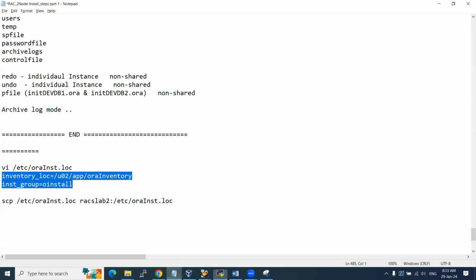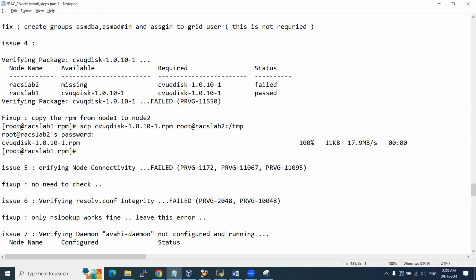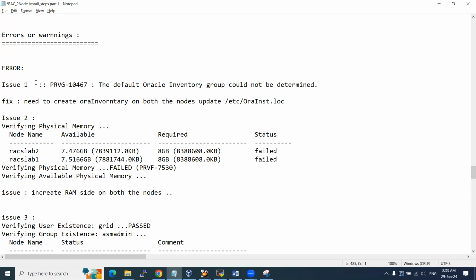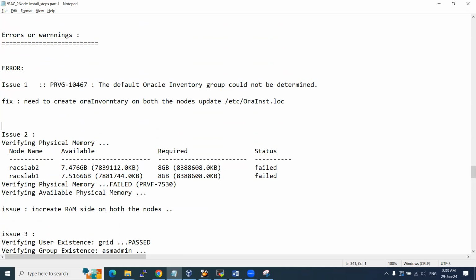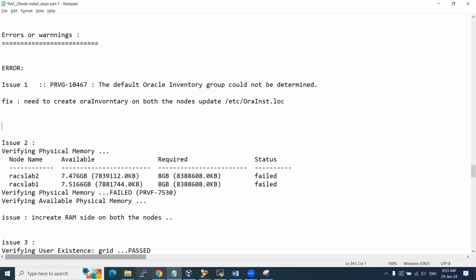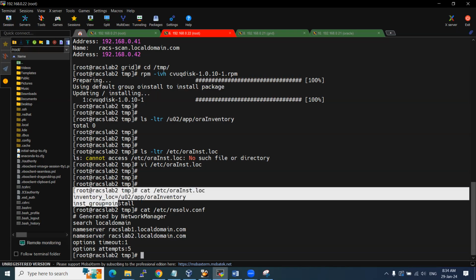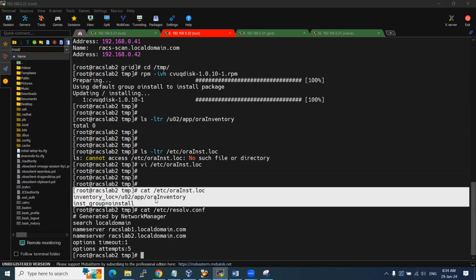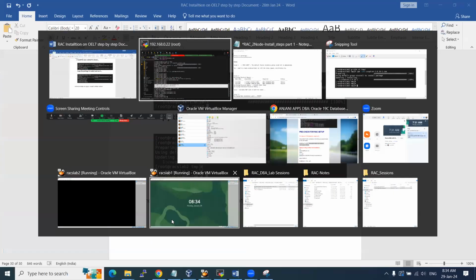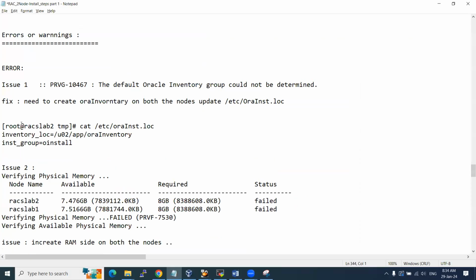We can quickly check the fix-ups, whatever we noted down. Issue 1, inventory. I have created the inventory on both the nodes.